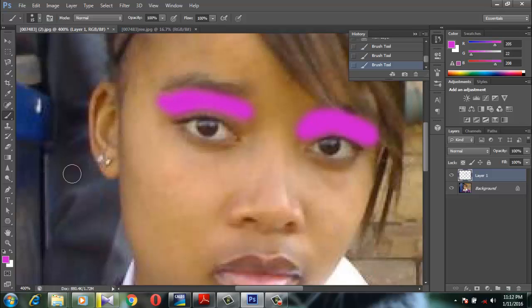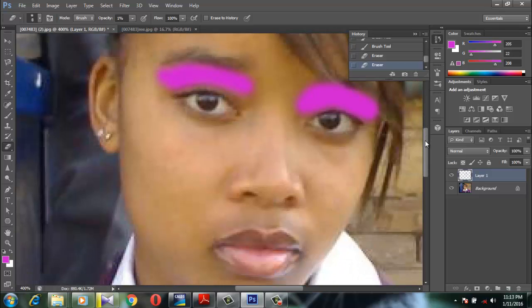And then now I'm going to take my eraser, and look at it. It only has one opacity. You can just rub a little bit here to remove some very little details of what you have done. And the next thing, don't worry about painting perfectly, because even if you didn't paint perfectly, but you just did well, it's going to give you some result.